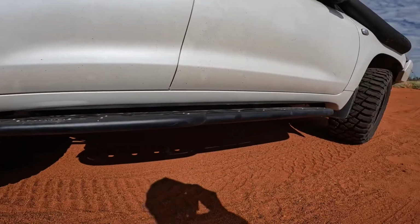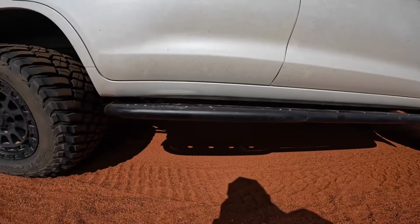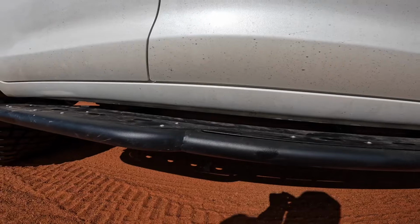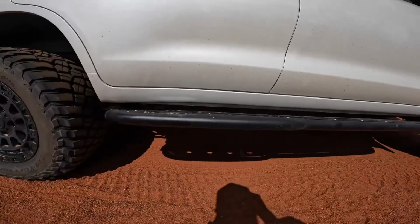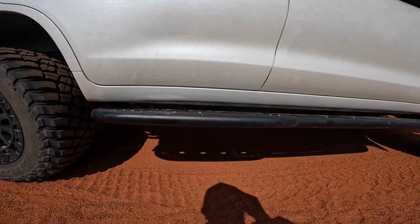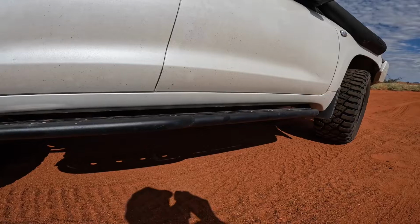They're bolted to the chassis, and what I also like about these things is not only are they super heavy duty, they're custom made, so if you hit a rock or something, it actually kind of bumps you out of it. But also, if you need to change a tire or something, you can use a jack and connect it to any point of this rock slider and jack the car up from there.